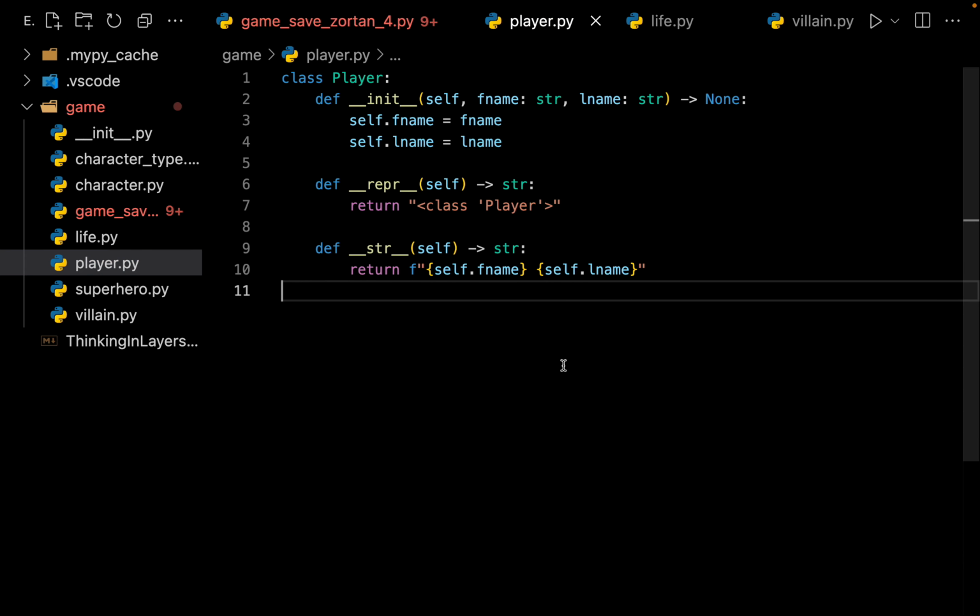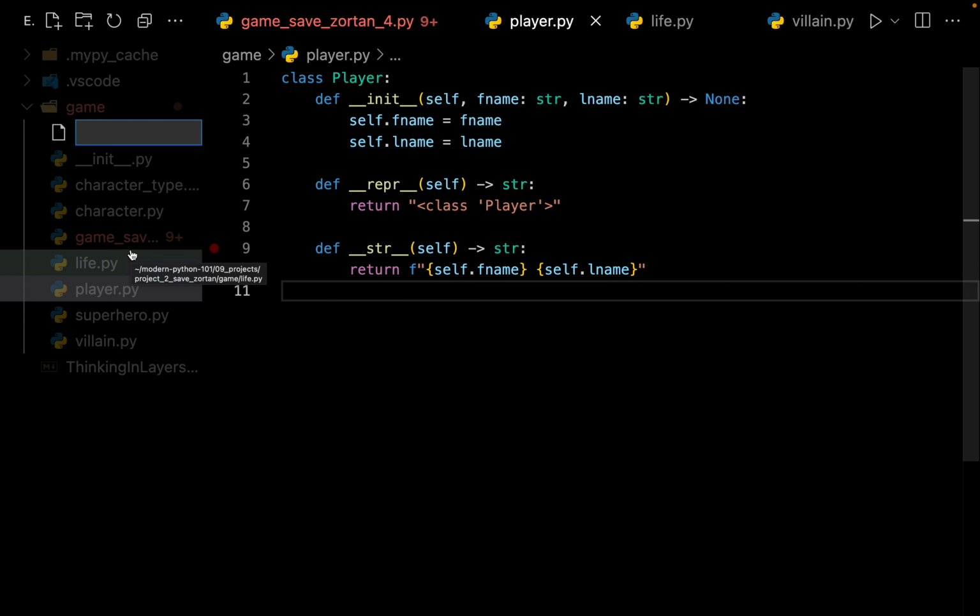That's it. And this time we are going to have one more class, and that class is for the game state. Just imagine when we are just starting with the game, we can have a different state, maybe initializing. When we are playing, the state changes from initializing to in progress. And at the last, the state can change to either win or lose. So we can keep track of the state by creating a new class. So let us create a new module right over here. This is going to be called game_state.py.